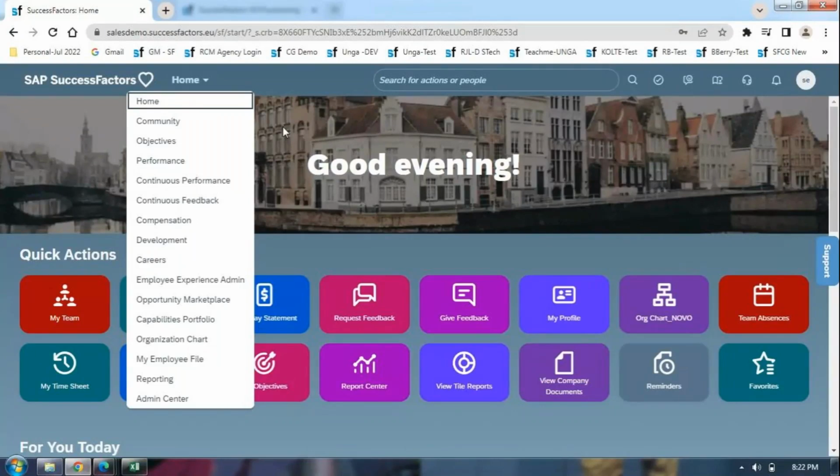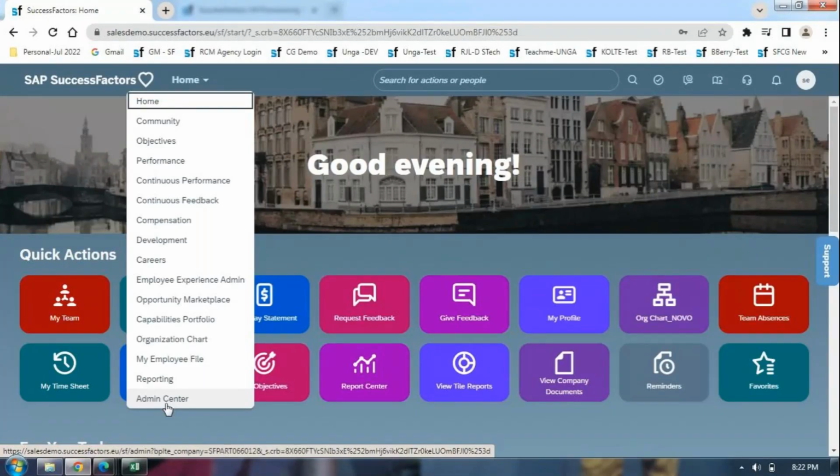In your customer's live instance system, for example development, preview test or production, here you can see only these 5 tabs: home, community, SAP JAM, my employee file, admin center. Please make a note, again I am repeating. Why? Because this is a demo system, right? At the provisioning level, some features are already available. That's why you can see this many tabs. But in real time, tomorrow you may come back to me: sir, in my customer system, I can see only 5 tabs. That's what I told you, guys.